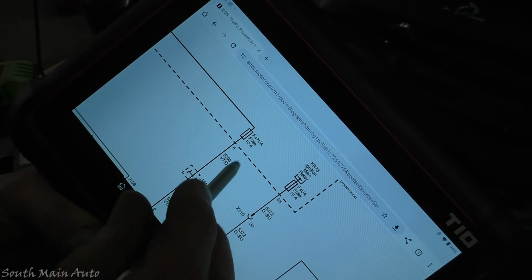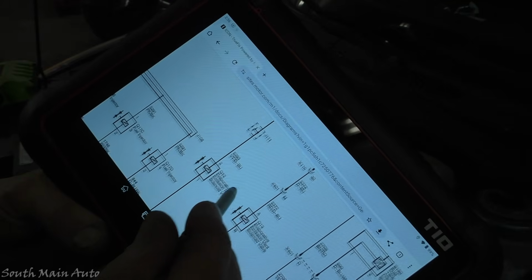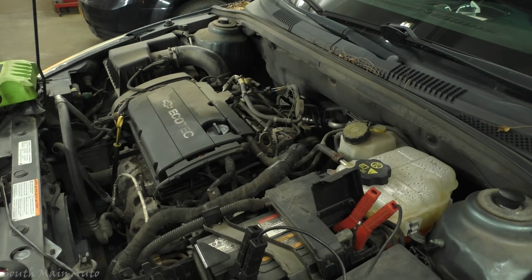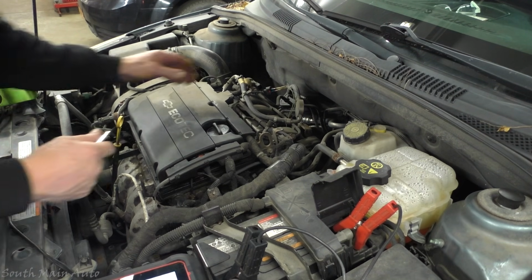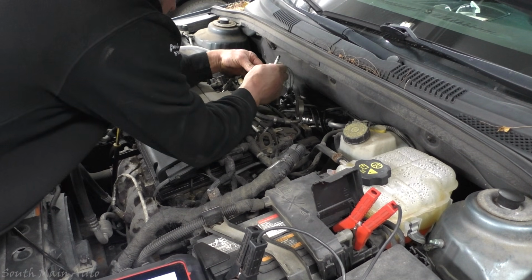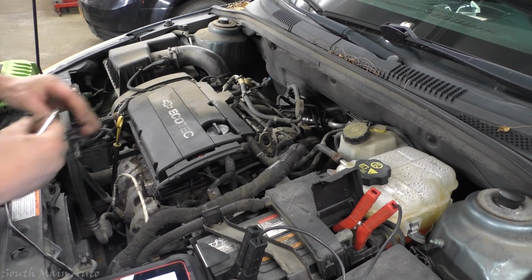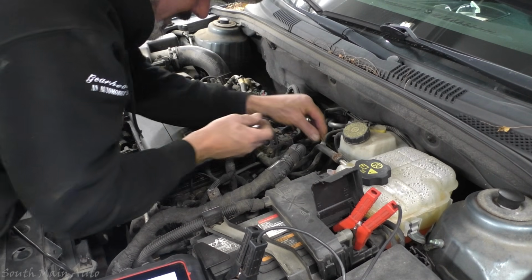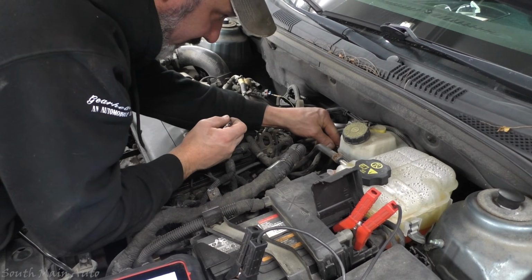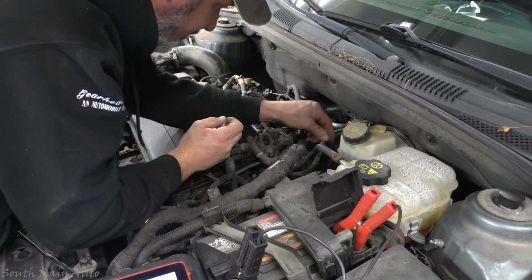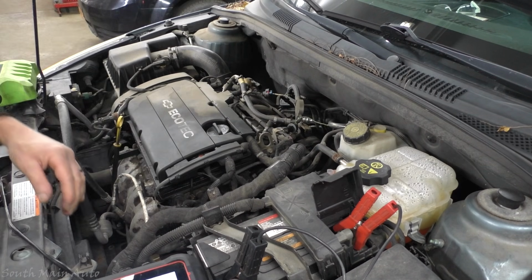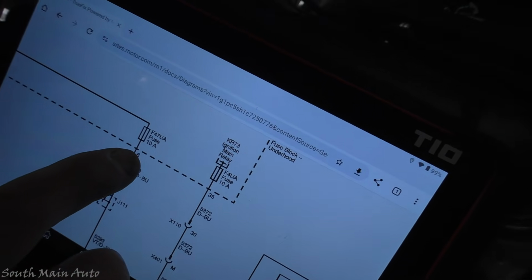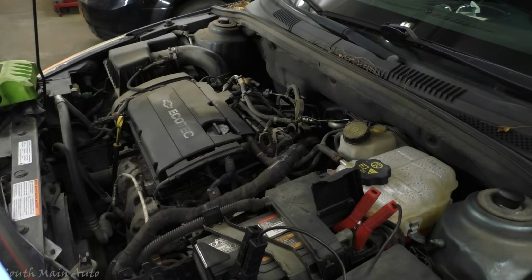F47 fuse, 10 amp, violet, dark blue, control wire, light green, dark blue. Violet, dark blue is supposed to be power. We're going to very gingerly probe that, and then very gingerly go find us a ground. We can't reach. We get on that brake line. We should be using a test light, but we're not. Let's go right for our fuse. F47, 10 amp, underhood fuse box.